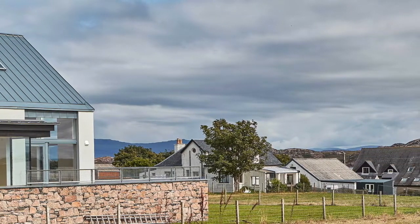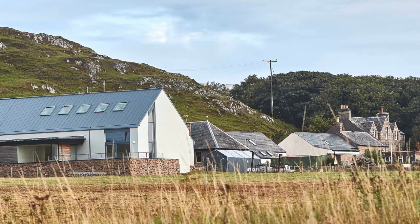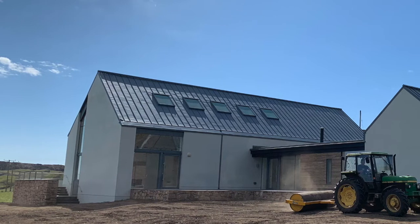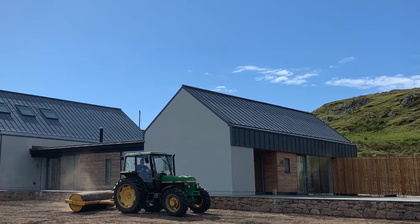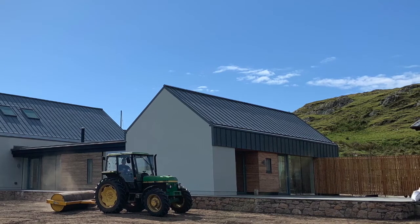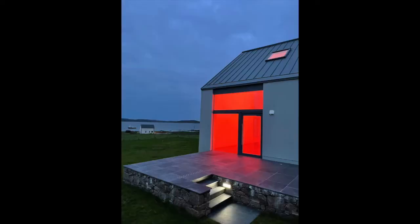So there are two principal pitched roof forms which have blue zinc roofs to tie in with the slate roofing of lots of the buildings in the village, so it has a sense of belonging with that. Similarly, the white rendered masonry is something that you see over and over again in the existing context. There are lower stone walls which wrap around the terraces of the building to root the building down into the ground, with stonework that principally came from a quarry at Tormore, which is just over the Sound of Iona near Finnefort.